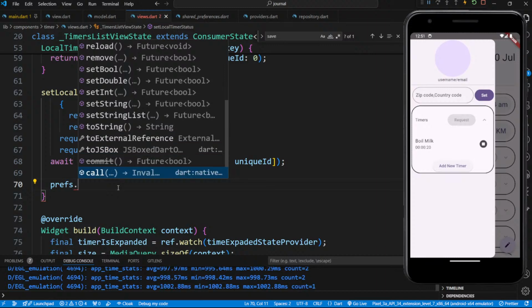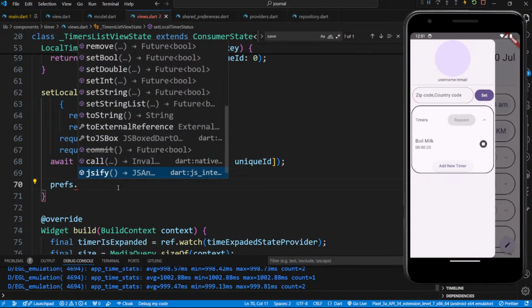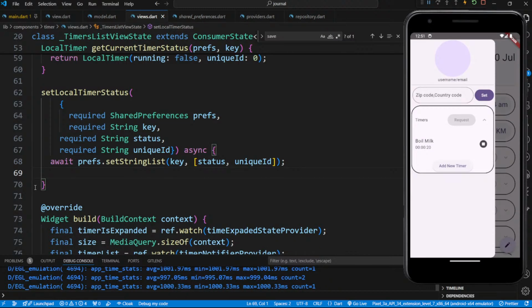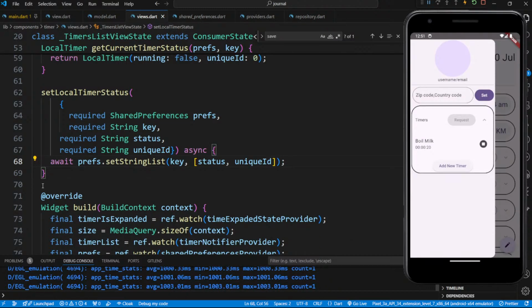What's that? So let's do one thing. But that will get list.